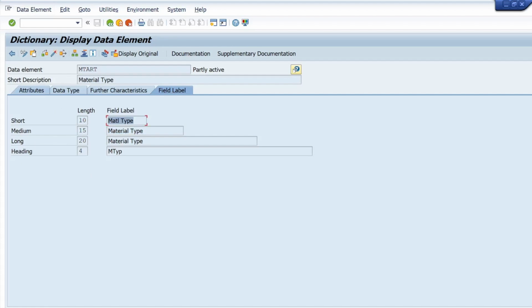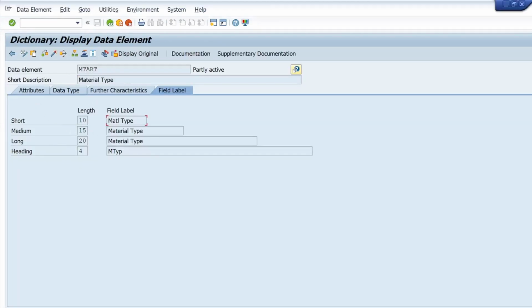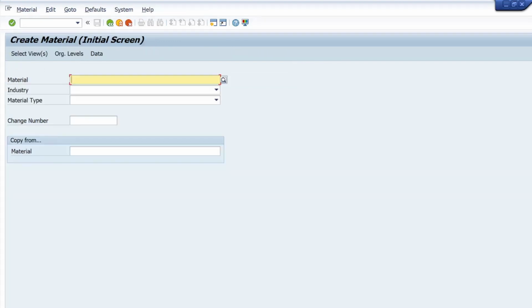Correct. If I open my MM01 screen, I can see the same label here, material type, same to same label. This medium or long label is being displayed here. Correct.